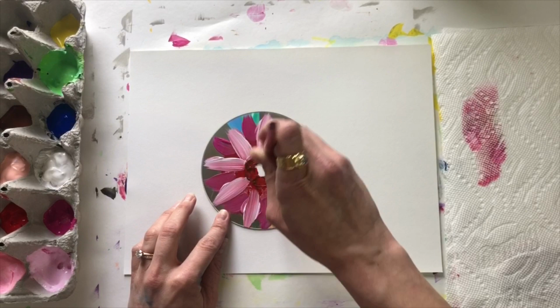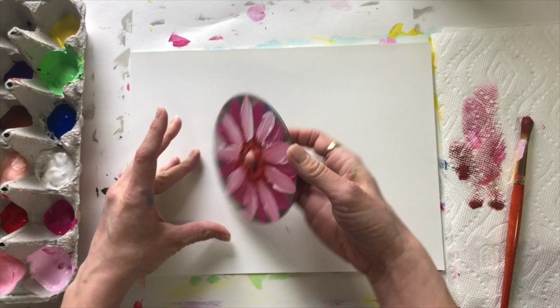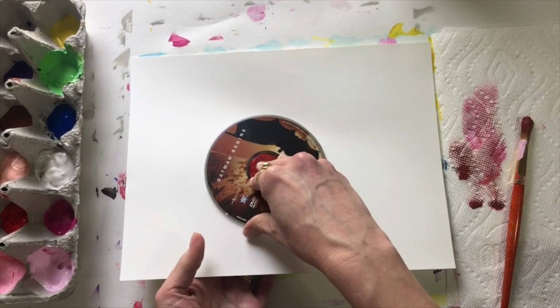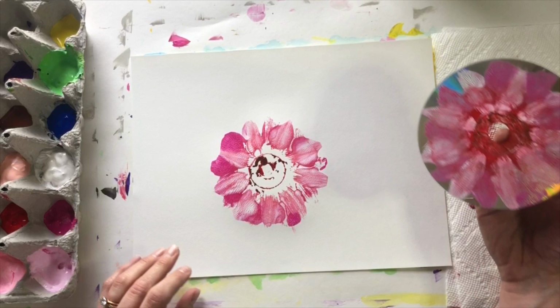And let's see what this looks like. We grab it and flip it right over. Press, press, press. And very gently, I actually like to hold my paper from the bottom and peel away. Ooh, I got some pretty cool texture there.